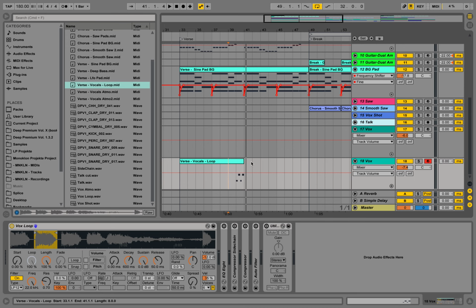So that didn't really sound right. Maybe we have to adjust the pitching. Need to go down. So over here you can adjust the pitching. So I'm going down 2 semitones. 1 more, 3.